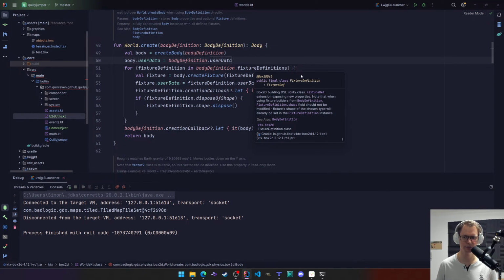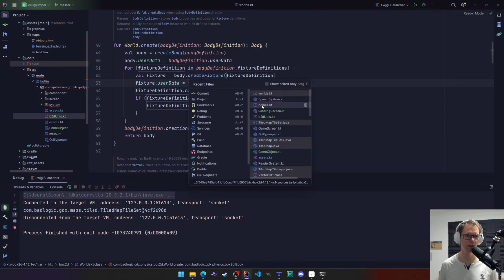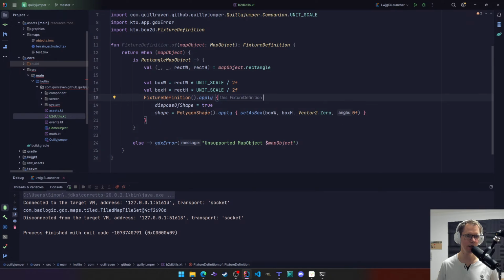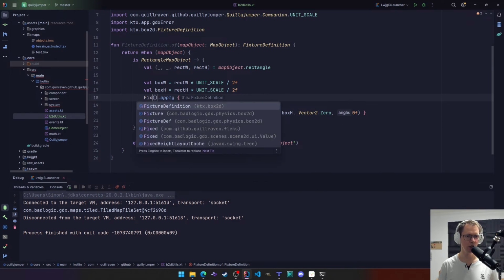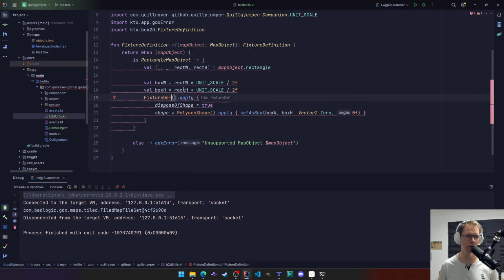That's interesting. So normally, and here it's just called a fixture def. Okay, wait. Then we need something a little bit different. So this is also for me a little bit new, so I don't know everything. I think we just need a fixture def. We want not the KTX extension, which is used internally for the DSL stuff and everything. We want just a normal one, a fixture def.